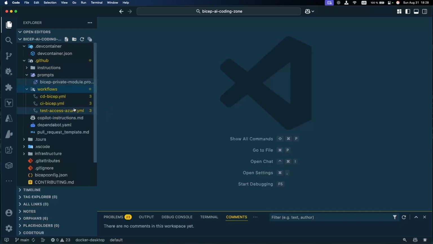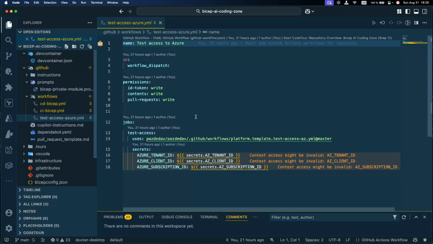The workflows, as you can see, I'm using 3 workflows. The first one is test Azure Access. So how many times have you tried to set up your CI/CD workflows in GitHub only to learn that there are a lot of things missing?